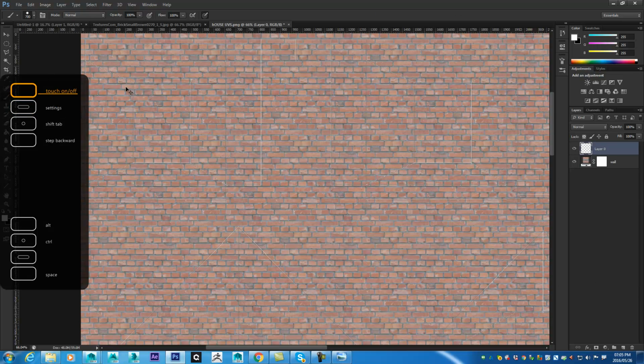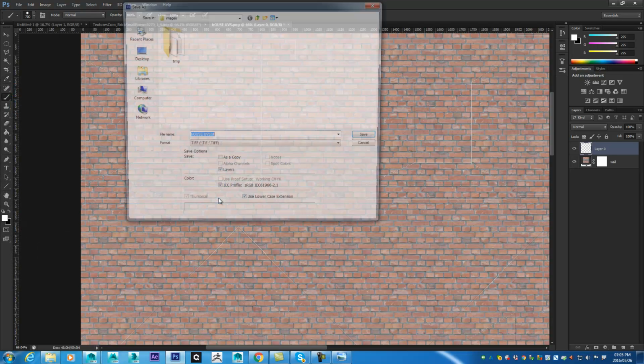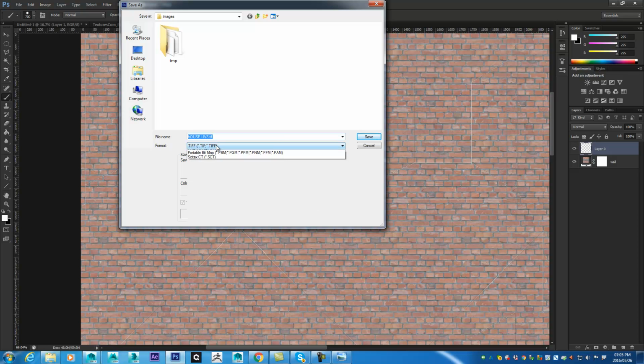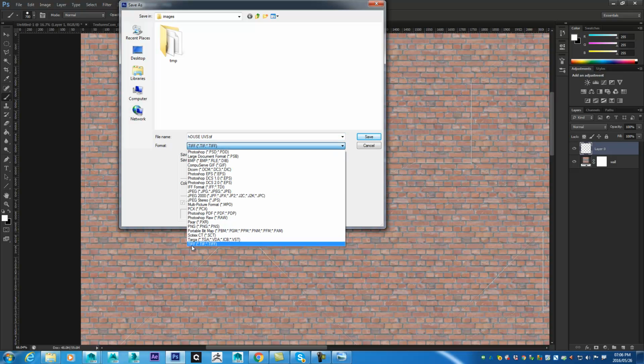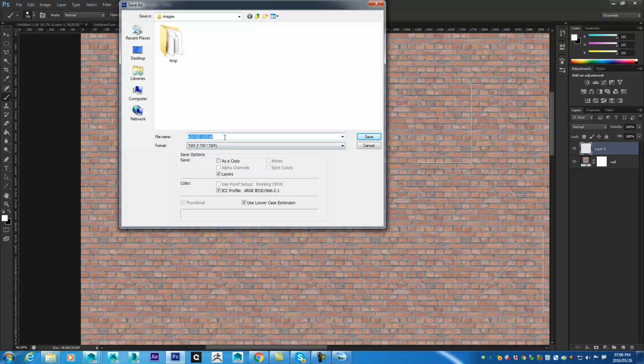So I'm going to save this out, Control-Shift-S, as a TIFF file, and we're going to call this house walls. And additionally, underscore, I'm going to type in diffuse so that we are aware which type of map this is.